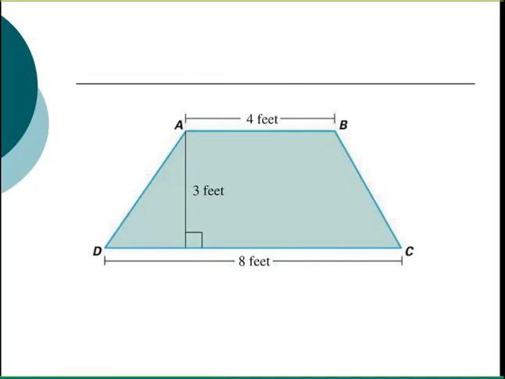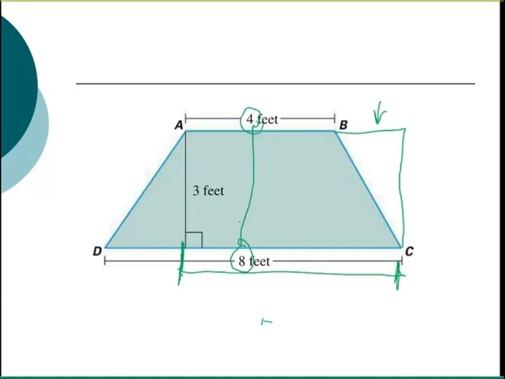So basically, I want to cut this off and make this shape go like that. Well, I don't know exactly what this distance is, and I can't just say I subtracted, because I don't have any idea what I subtracted. So what we're saying is, the distance from here to here is the average of 8 and 4. If we just take 8 and 4, add them, and then divide by 2, 8 plus 4 is 12, and 12 divided by 2 is 6. This base would have a length of 6 from there to there, and it'd also be 6 on the top.